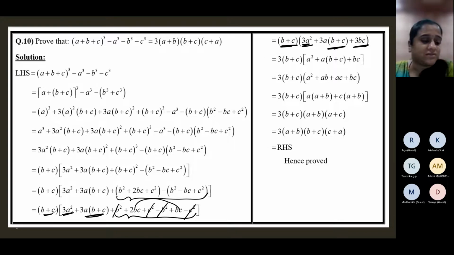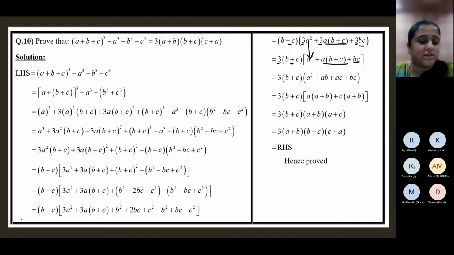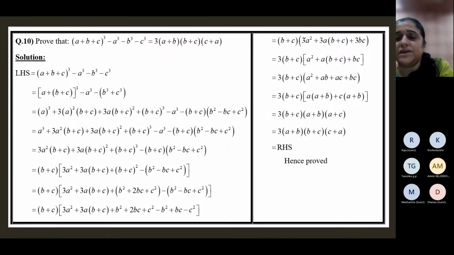Now again in the second part in the bracket, 3 is common. Here there's 3, here there's 3, here there is 3. So take out 3 common. When you bring out 3, this b plus c will come as it is. So there'll be only a square, a into b plus c, and bc, because 3 has come out. So remove the 3's and write the remaining things inside the bracket. Take away the 3's, this 3 and this 3, don't write them. So a square, a into b plus c and bc as it is inside the bracket. That is the next step.